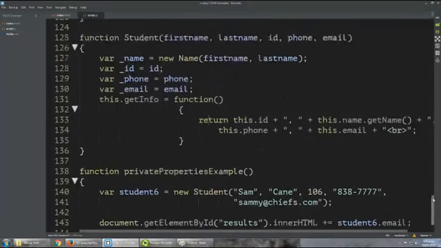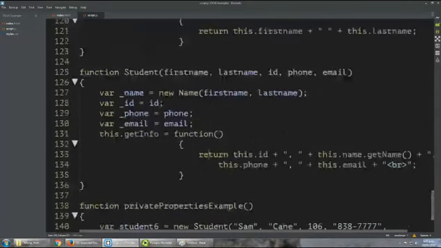Okay. So when you're using vars over here, then if you go this.id, it's looking for a global id variable, but our private field is the _id, so it's not going to find that.